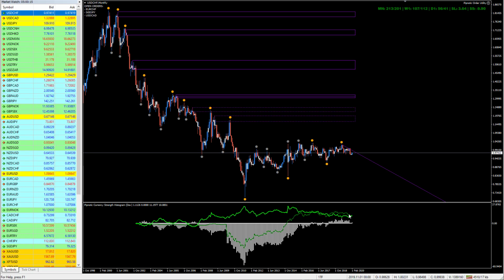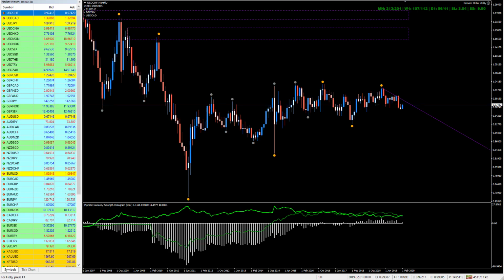Notice here that these two lines are very close to each other. They're flat. The histogram's tiny, a little bit above, a little bit below. So we're on the monthly chart, we're just range bound, just moving sideways. So this is telling us that on the monthly chart, if we want to be trading in sync with what's going on there, then we need to be buying at the lows and selling at the highs.